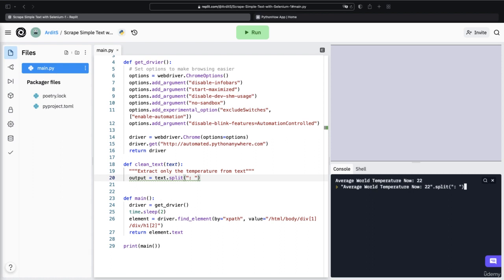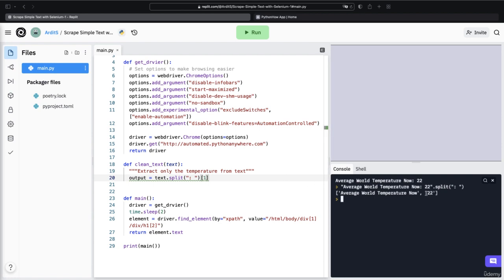Yes, that's what we're doing. You get a list of 2 items. The first item is the first part, the second is the second part, and you don't get the colon and the space in any of these because that's the split character. So out of that list, we want the second item, which has an index of 1.